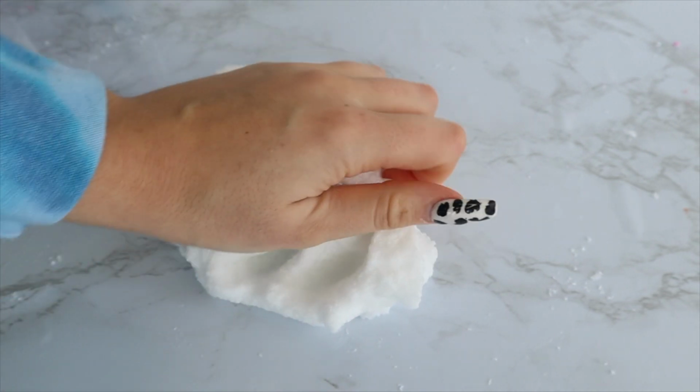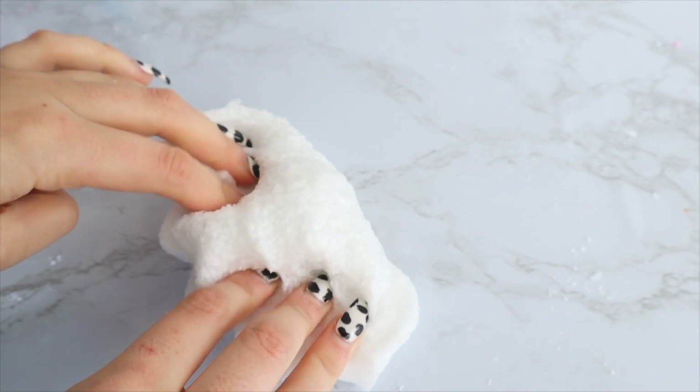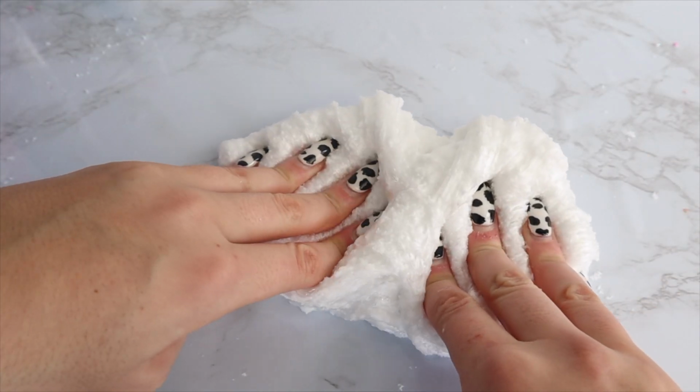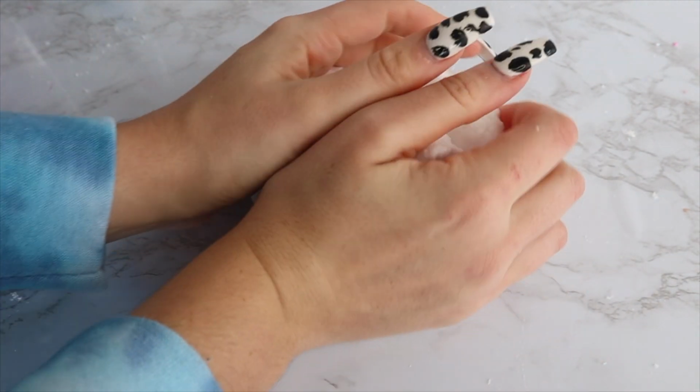Lots of different things going on here, but Snow Fizz is a very fun slime. It's honestly a very underrated slime. There are some slimers that make amazing Snow Fizz, and this is such a fun texture.